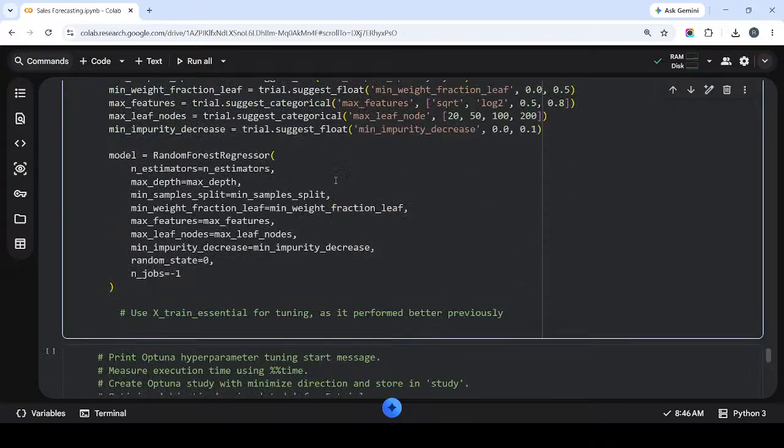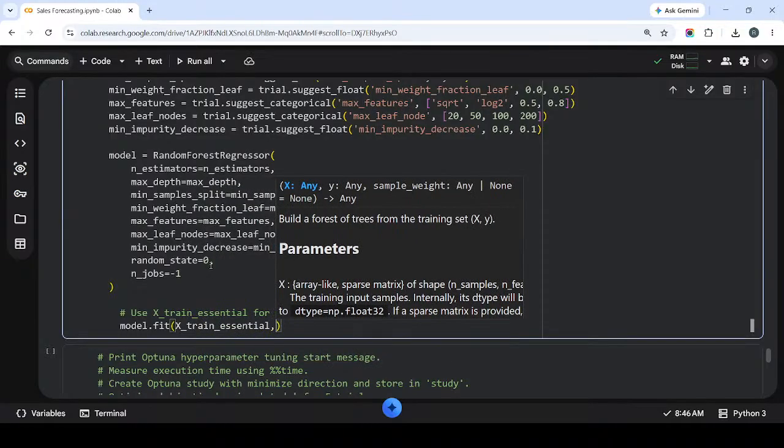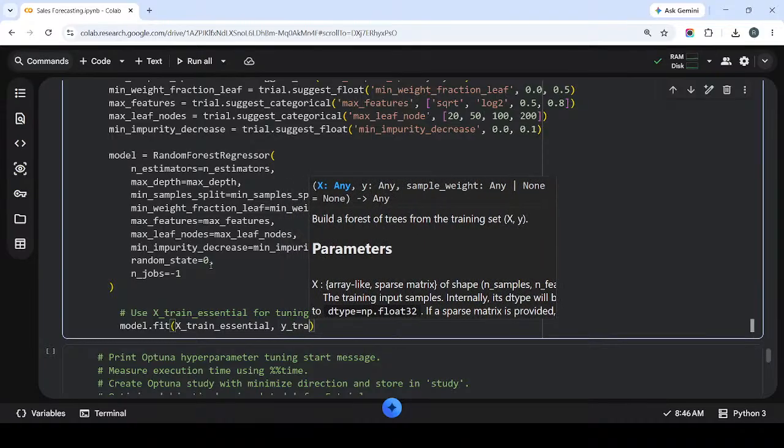So then this will fit the model on the essential features and criteria. So model dot fit, with the essential training features comma criteria.